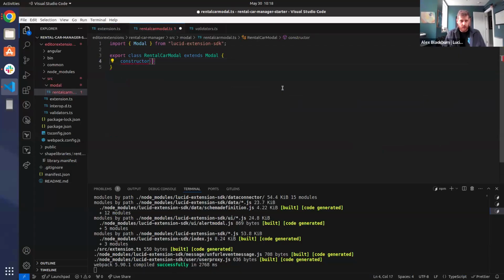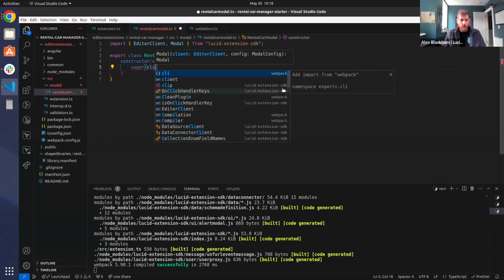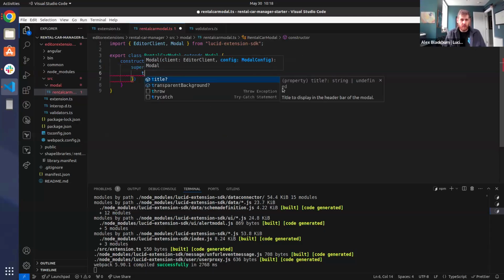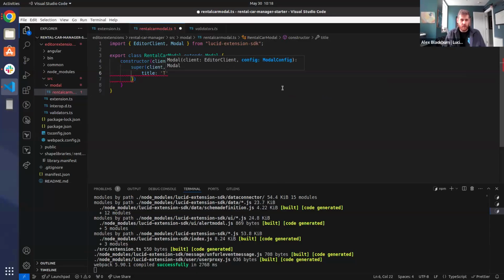On here, I'll have a constructor, and I need an editor client to pass in to my super constructor. And then I can also specify some configurations. So we'll have a title. This is a user-facing title, so I'll go rental car manager. And then we can also specify the height, say 600, and the width, we'll go 800.